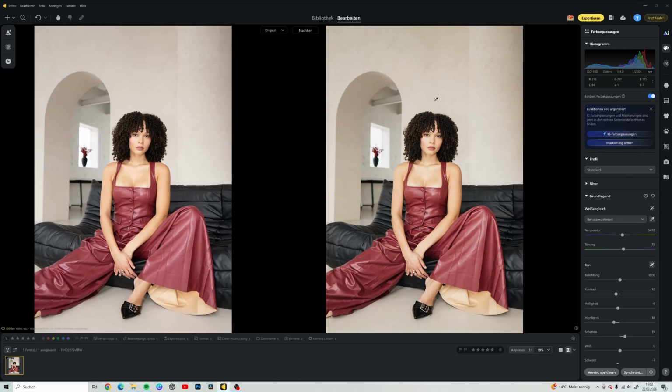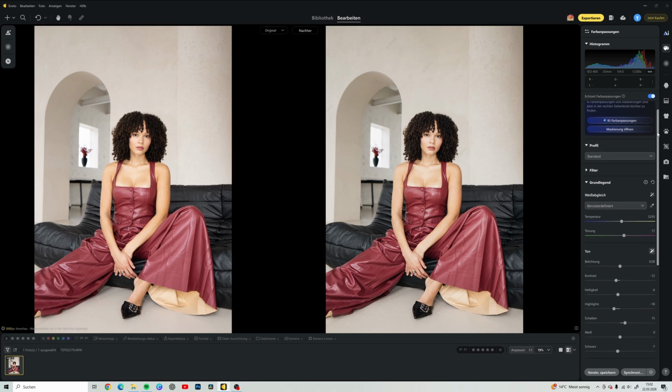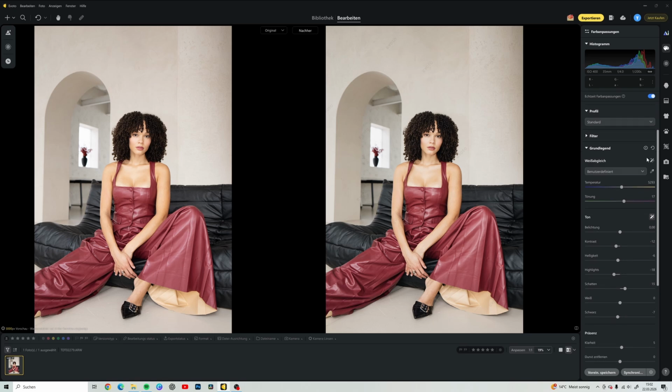For this I take the color picker and I click on a neutral color, and then you see, okay, that is for my taste too cold. I like it like it was before, so I make it a little bit warmer. I think this way. That's enough. And then you see what the preset does. I will show you every detail, so if you want to copy it, you can copy it.